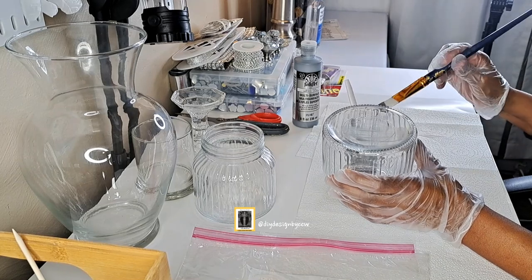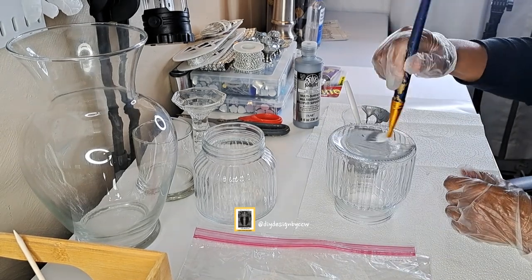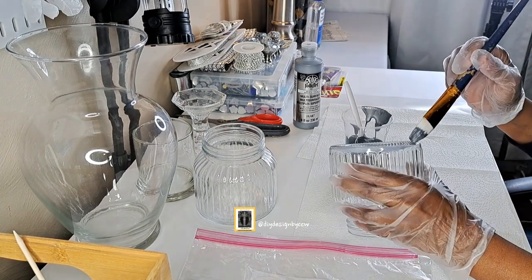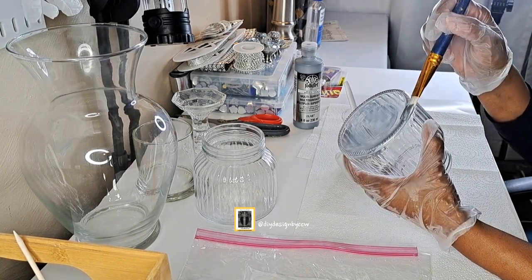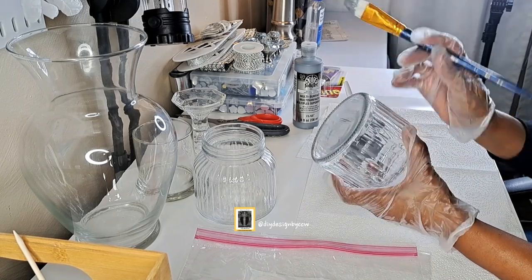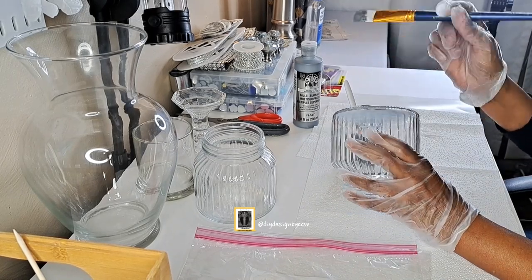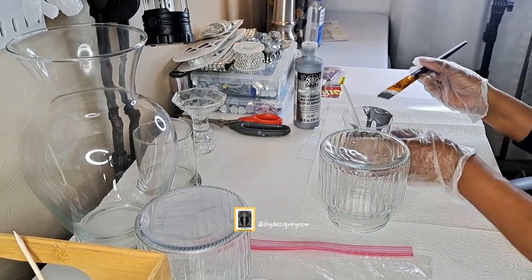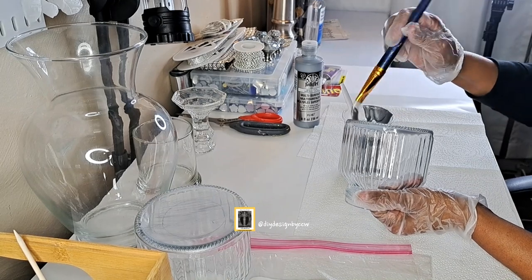Now, some of you had asked me to give you a little bit more advice on the painting, so I am going to show how I do the first coat as well as the second coat in this video, and hopefully that will help those of you that had asked or had some questions. So first of all, first step, clean the piece thoroughly. Then clean it with alcohol and dry it.